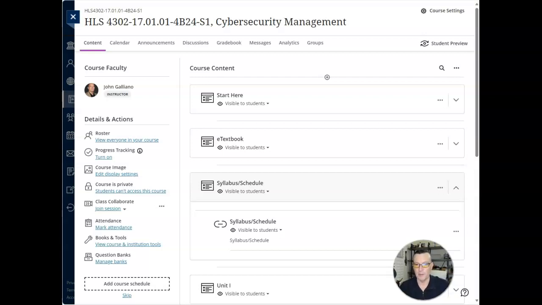You're probably already familiar with the discussion boards and journals. We've used those for many years at Columbia Southern University and perhaps even other schools you've attended. They're simply reflective writing assignments. The discussions are worth 10 points each, and the journals 5 points each. The discussions are meant to be more interactive, where you'll respond and reply to other students and myself, whereas the journals are more inward, and so you're basically journaling or recording your thoughts and opinions and inferences on a particular topic area.